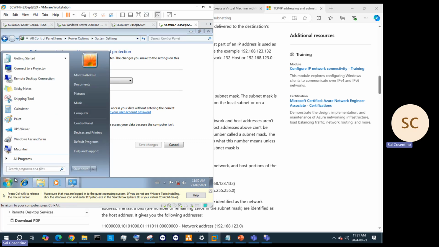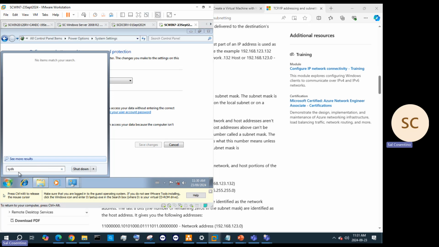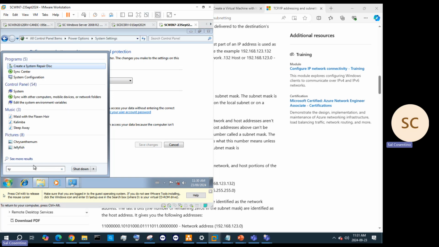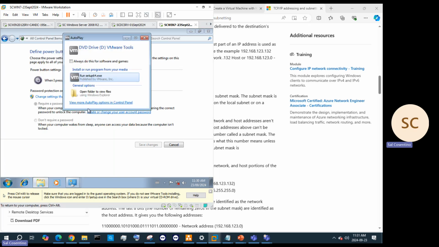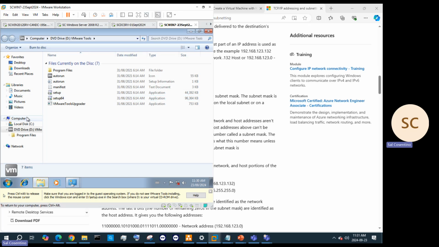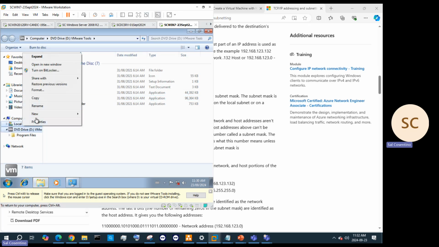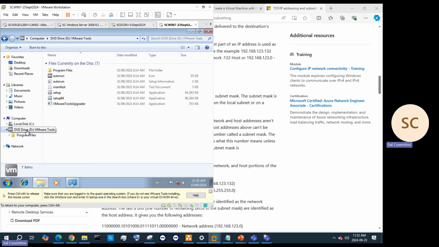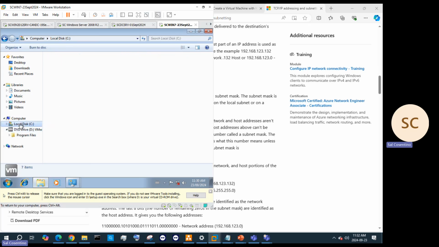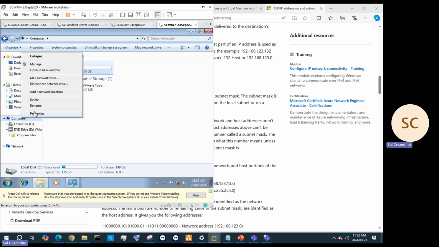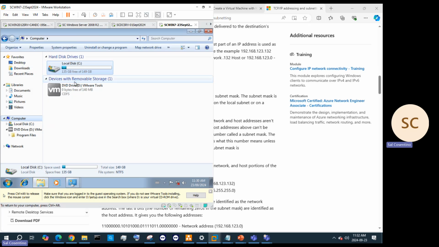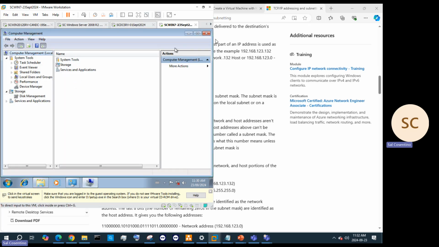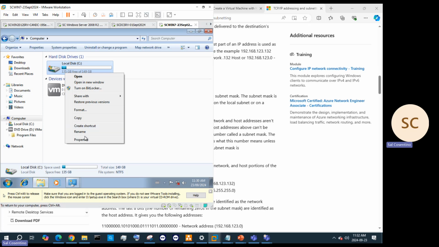We also want to change the computer name. So sysdm, or we could just go to C drive, right click, properties, or computer, right click, manage, right click, properties.